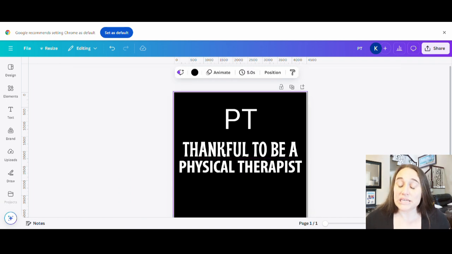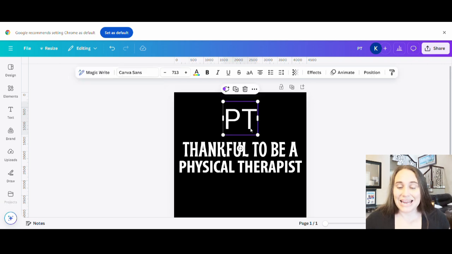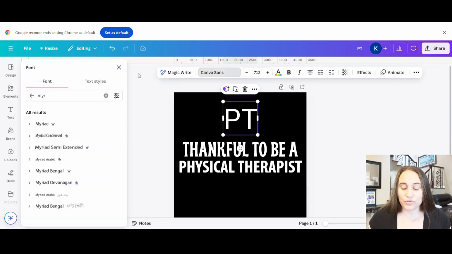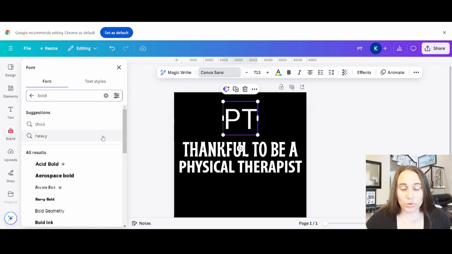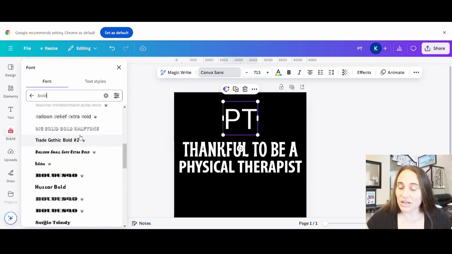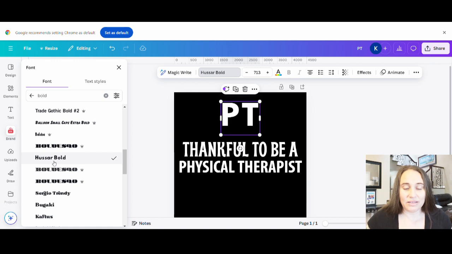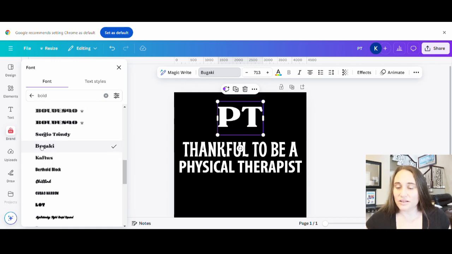And then for the PT here, this I want to be big, this I want to be bold. Again, you can pick anything you want. If you wanted to do a search for bold, you could do it that way, and then just start going through the different bold fonts to try to find something that you like. Even something simple like that, it depends whether or not you want to give it a little bit more flair there.